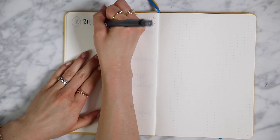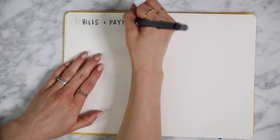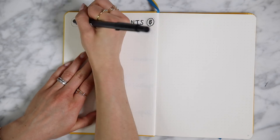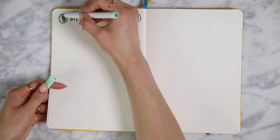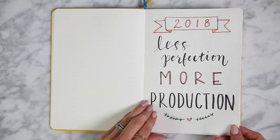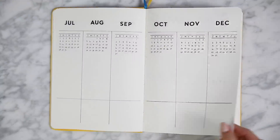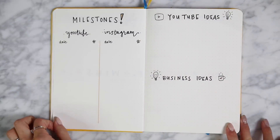Last but not least, the final pages are going to be my bills and payments pages. If you guys are students or working adults, this is a great collection to create for yourself so you know when every single bill is due. And then you can also do a debt tracker if you guys need to work on that this year. That was it — very simple, very short compared to last year, but I think it is a lot easier for me to actively use every page and get the most out of each intention.